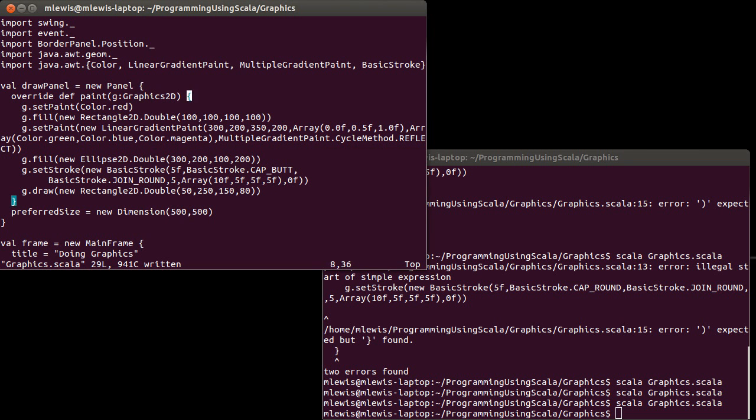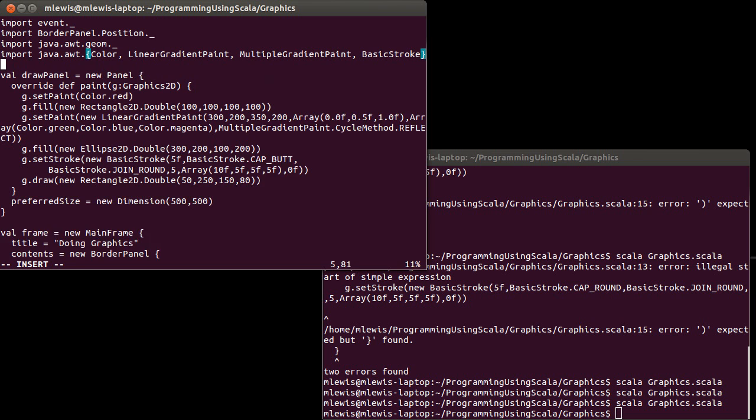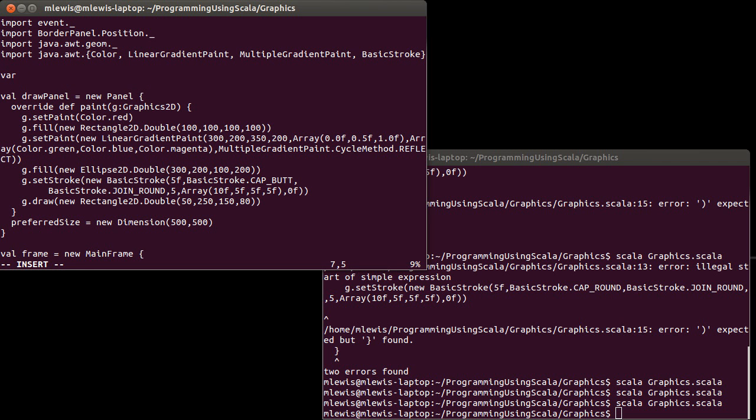So right now, it is hard-coded in here that the paint is always red. And so I want this to be something that I can change, and I want it so that down here, inside of these curly braces, we change it. So what I'm going to do is put up in here a var called rectangle colors. And I want this to be an array of all the different colors that I want to allow. So Color.red, Color.blue, Color.green. Okay.